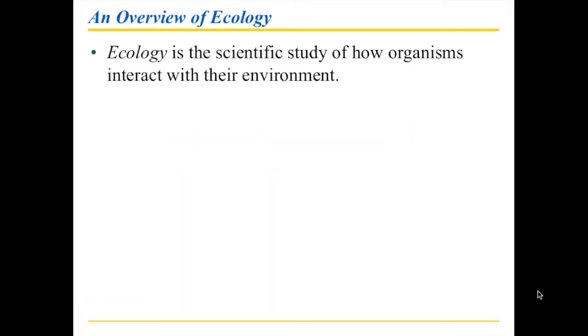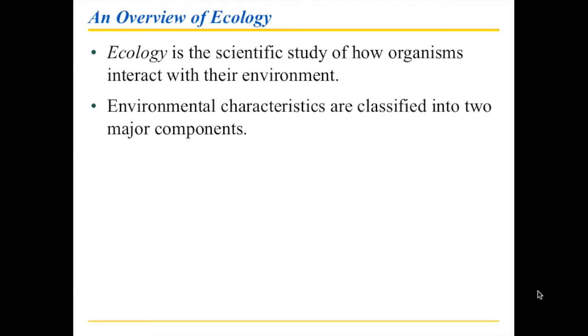And so getting started, the first thing we need to understand is what ecology actually is. Well, ecology, as listed here, is the scientific study of how organisms interact with their environment. And this means that anything that happens to the organism based on what happens out in the environment can be a part of this. Interacting with other kinds of organisms, certainly, interacting with the climate, how natural selection acts on the organism, all of those kinds of things could be considered part of ecology. So it's a very broad aspect of biology.